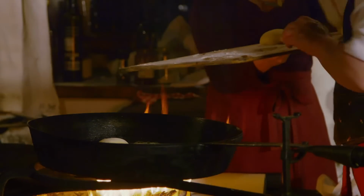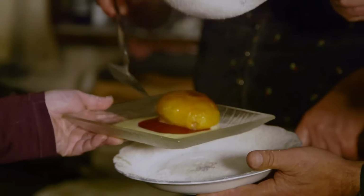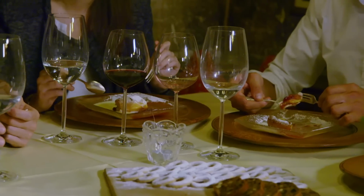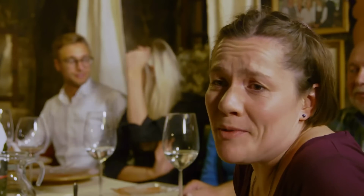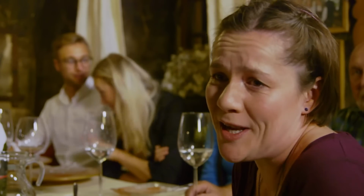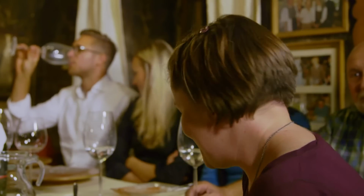But before I get my break, Teresa and I must make dessert, a special Austrian dumpling cooked in honey butter, served only at Christmas and New Year. This is quite something. There are so many elements in this New Year's meal. There's the stuff from the mountain that gives a real sense of place. There's the Rauchkugel, the traditional cooking. Everything just comes together. This, if you were having a New Year's party like this, would really be one to remember. Prost.